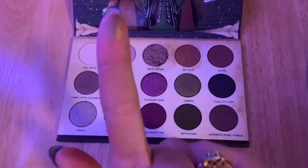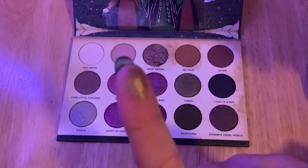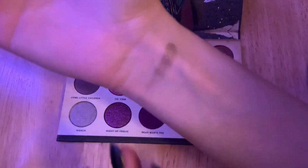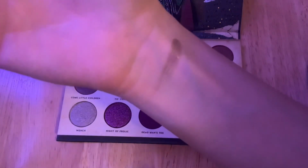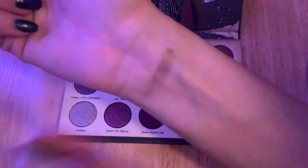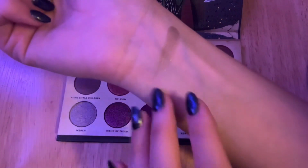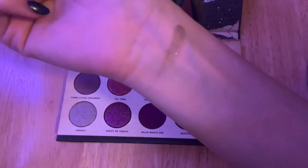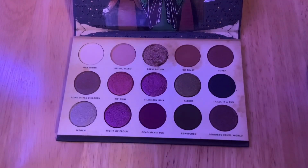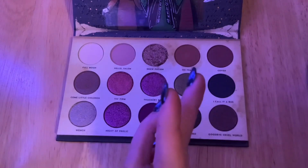You really don't need to go hard on these colors either. They're pretty simple. And they are pigmented. I would say definitely use a base. I used to not use bases on my makeup, but I ended up just buying a P. Louise base, and I love it, and it really brightens up the look that you want to do too. Next is, I call it a buzz.